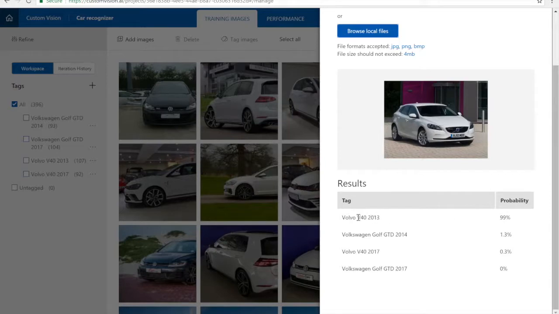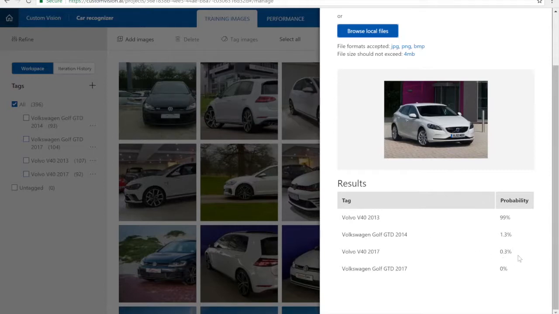In this case, I took the Volvo V40 from 2013, and it's 99% certain that the image is a Volvo V40 2013. So in this case, the model was correct.